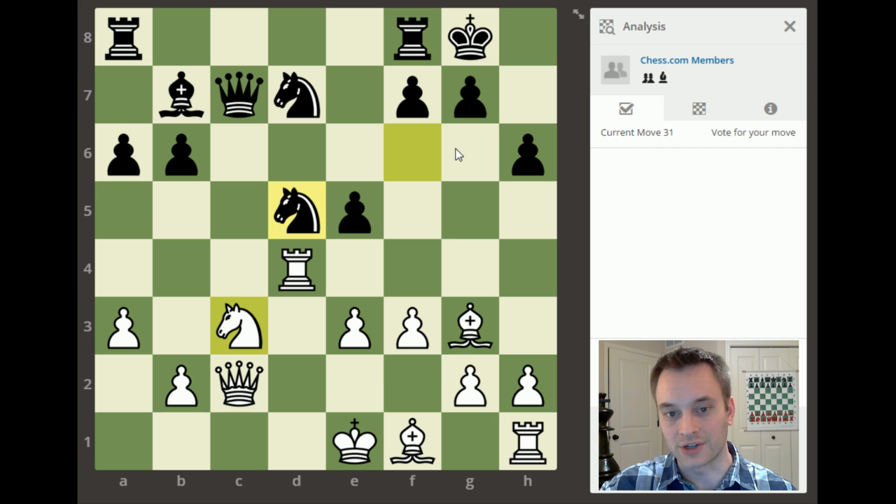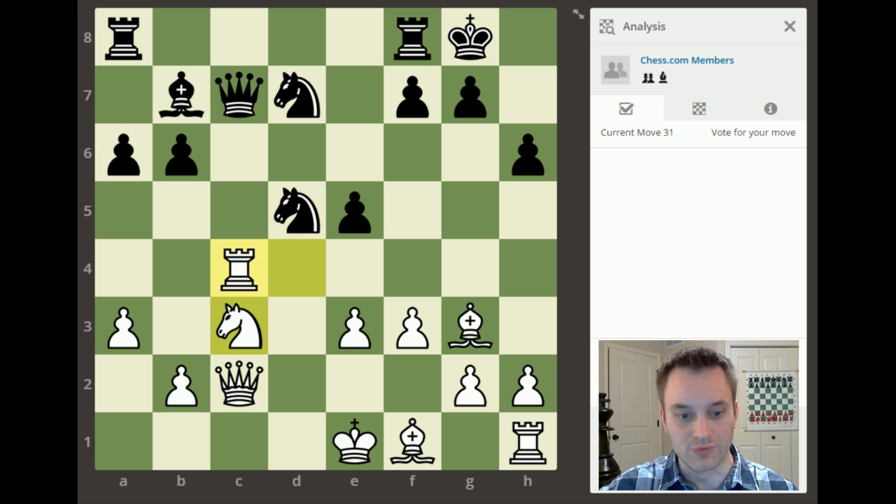My king is still in the center. Black's is safely tucked away on g8. I need to move my light square bishop and castle. And that was my goal over the next several moves. So I played rook c4 here. This was as predicted in the last video. I moved my rook attacking the queen. Also, since my knight on c3 is pinned, I thought this move would be helpful to remove that pin.